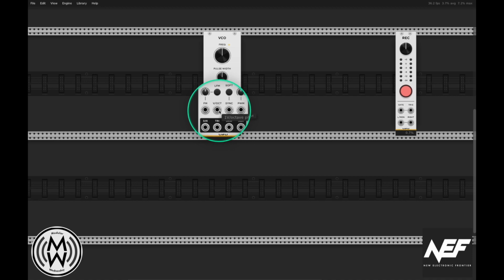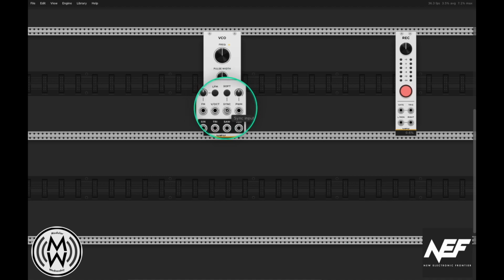That means that 1 tone within an octave is a fraction of 1 volt. So if the oscillator is tuned right and you play a C1, for example, and then you play C2, the C2 should, from the voltage value, be exactly 1 volt more than the C1, okay?